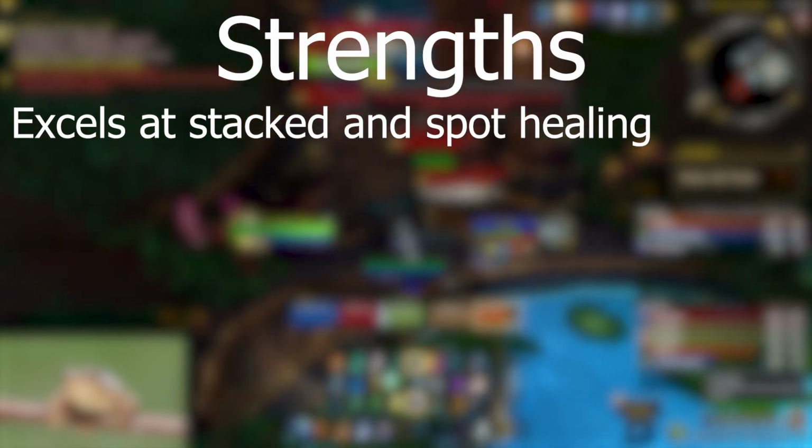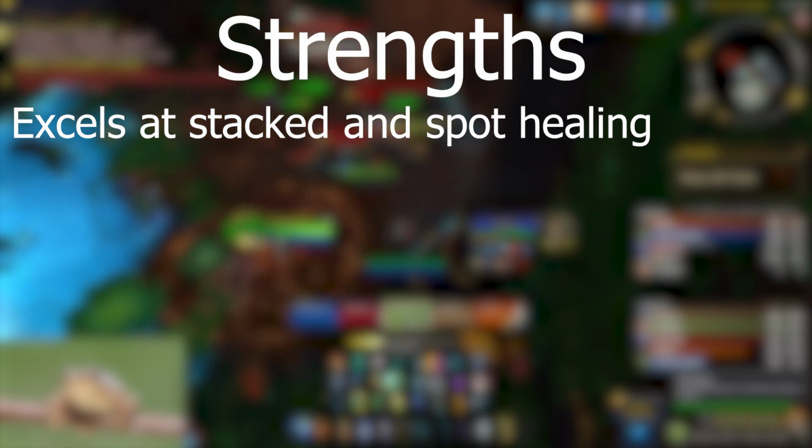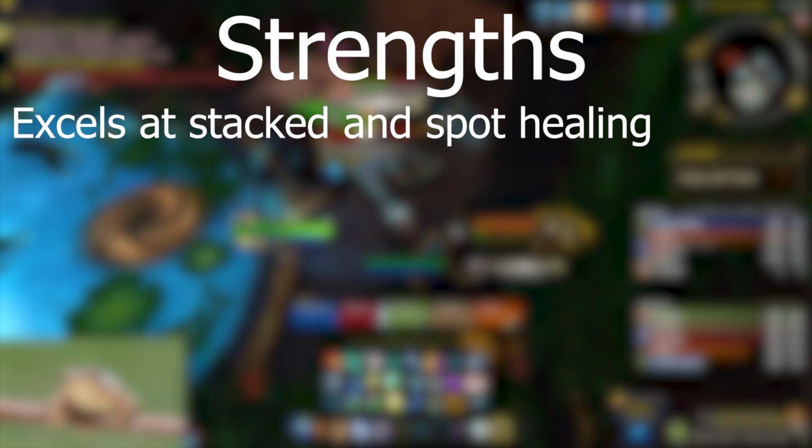They have really good ability to heal stacked targets with stuff like their totems, like Ancestral Protection Totem, stuff like Spirit Link Totem, stuff like Healing Rain, stuff like Chain Heal. All those things are incredibly efficient and really, really good at healing targets that are very close together.